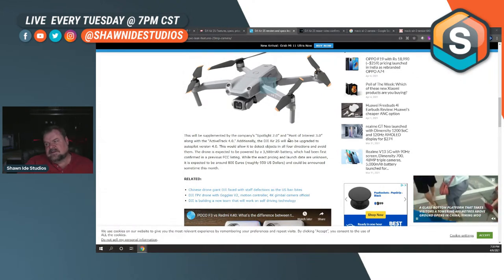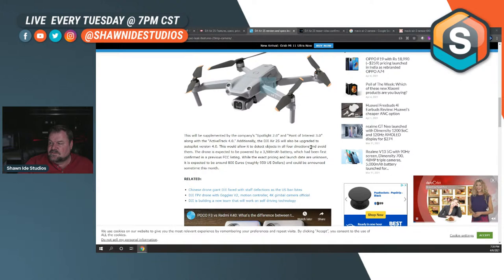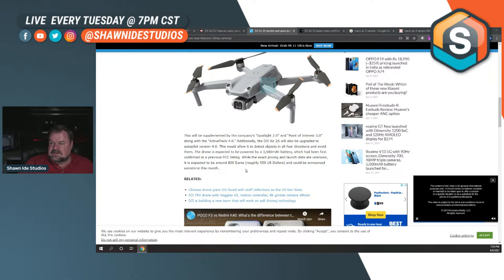This will be supplemented by the company's Spotlight 2.0, Point of Interest 3.0, along with Active Track 4.0. Additionally, the DJI Air 2S will also be upgraded to Autopilot version 4.0. This will allow it to detect objects in all 4 directions and avoid them. The drone is expected to be powered by a 3,500 milliamp battery, which had first been confirmed by previous FCC listings. So that's probably legit.